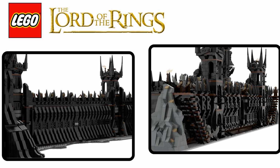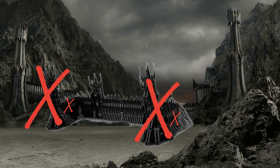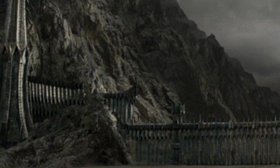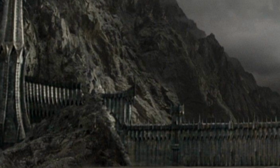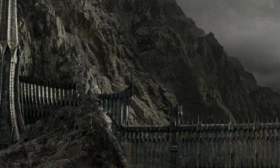But as I said before, I just fell in love with his Black Gate and with the main gate over here with the two little towers next to it with the wall piece continuing to the left and right. So I myself am choosing to partially use LEGO Mocklock's instructions for my Black Gate of Mordor. However, I am going to design the towers over here and the bigger wall piece, which I'm pointing at right now, myself. So that's really something I gotta work on with the mountains. I'm really going to integrate it into the mountains. As you can see over here, we got the picture with the mountain over there, and that's actually what we're going to be putting into Mordor, so I'm really hyped for that.